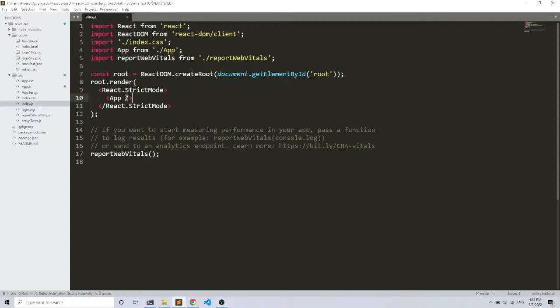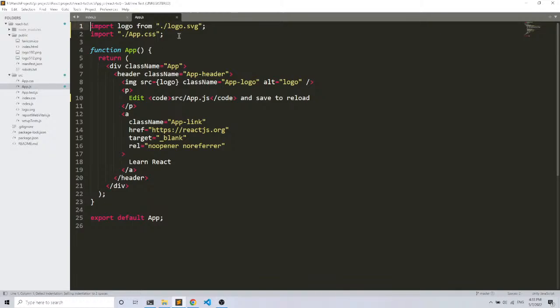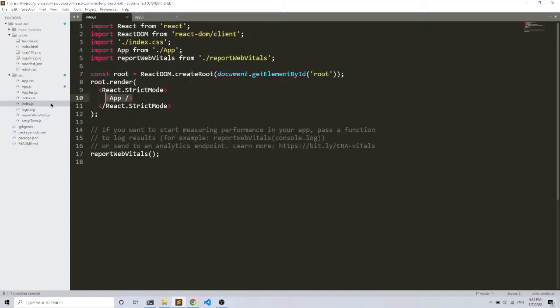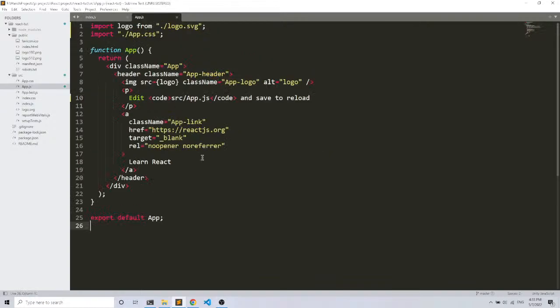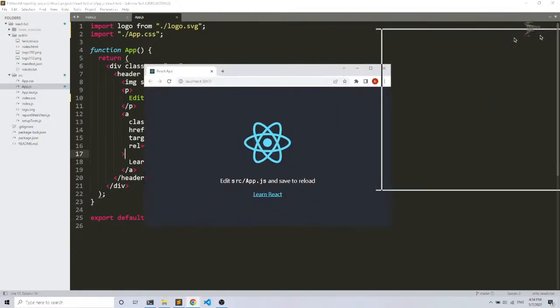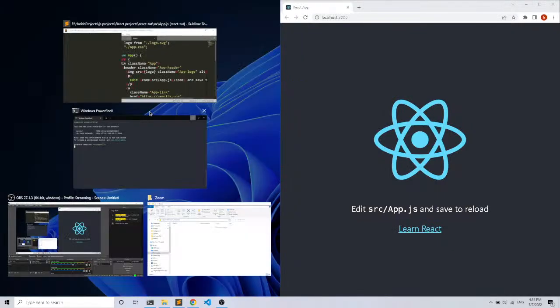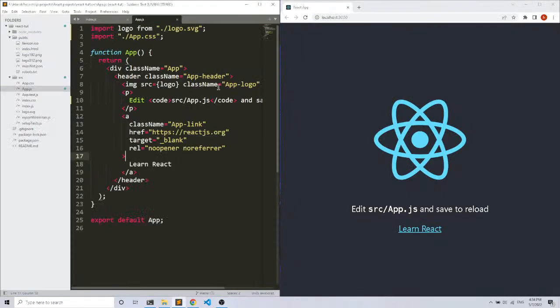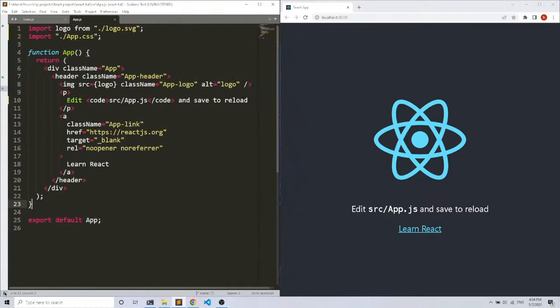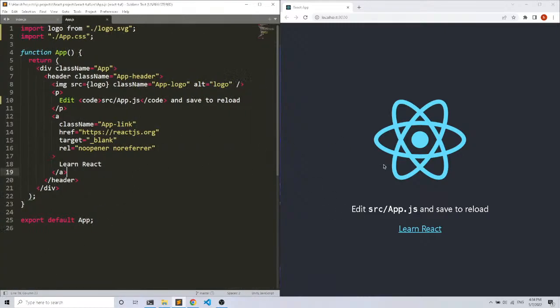Then after that you have this app function. This app function is coming from our app.js. You can see that our app is getting exported, and when it comes here, we have our app.js over here. Inside this app.js is basically the code that you see here. So I'm going to split my browser window like this. Okay, I have split my browser window, and you can see that this is the HTML code for this one.